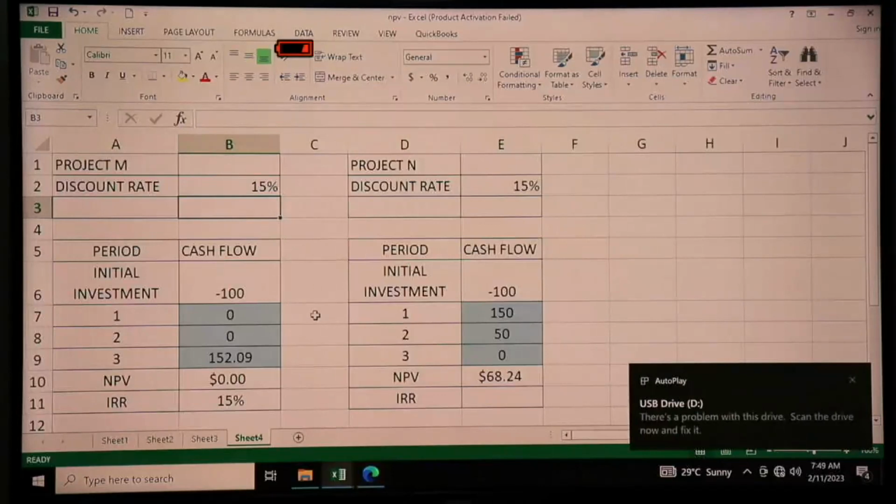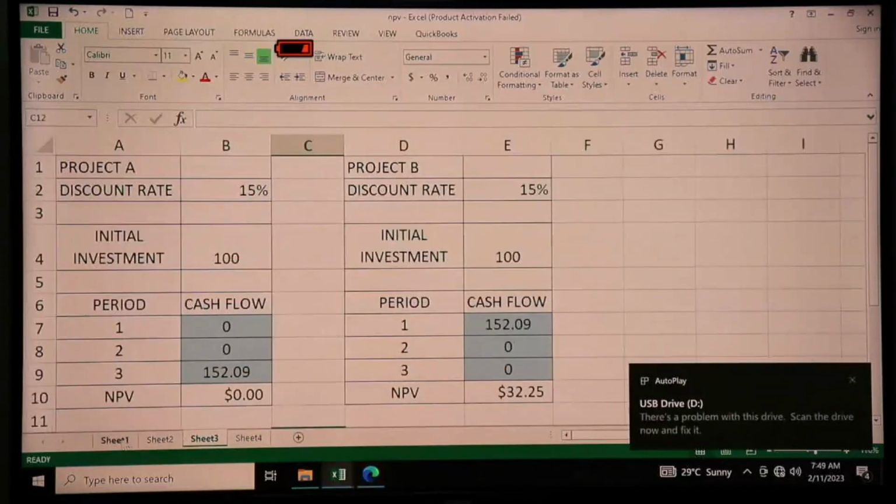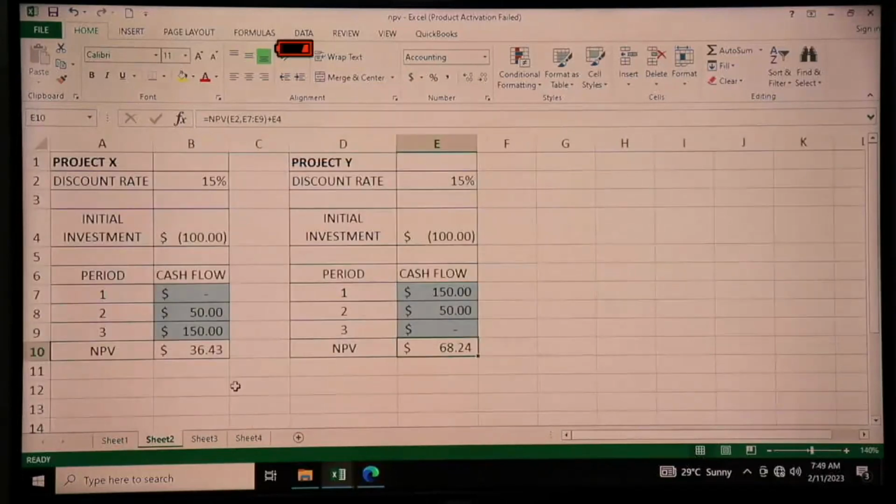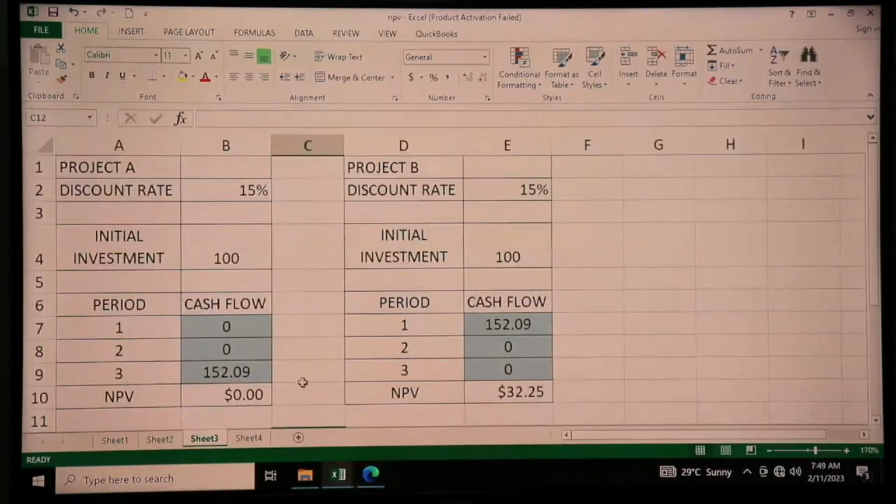Once you have that worksheet, in sheet 1 we did NPV, in sheet 2 we did NPV, and in sheet 3 we also did NPV again. In sheet 3, there is something I would like you to see: given an investment of this amount and leading to a 0% rate, what is the NPV leading to?